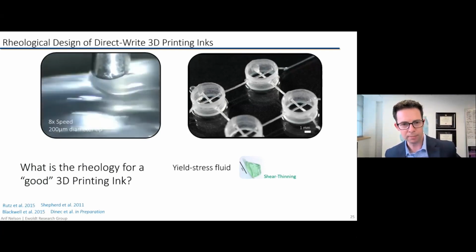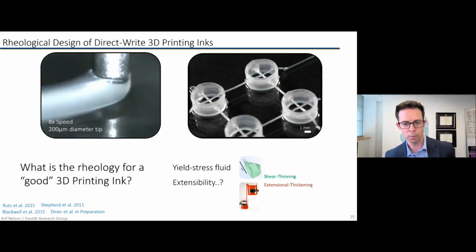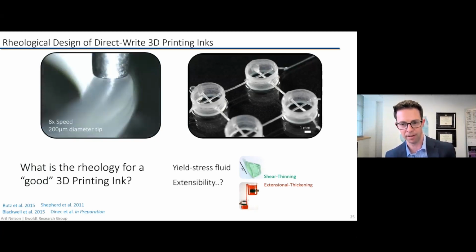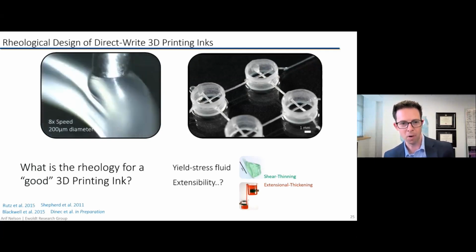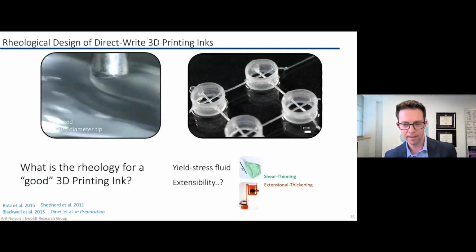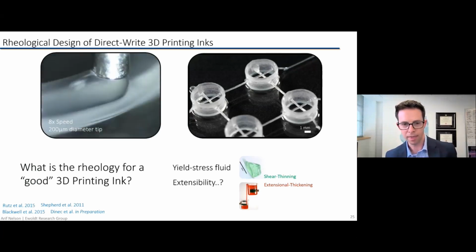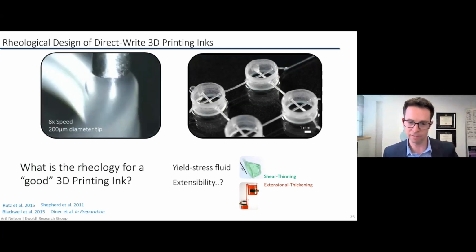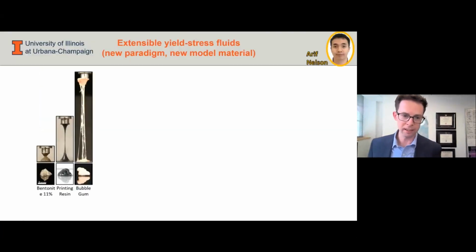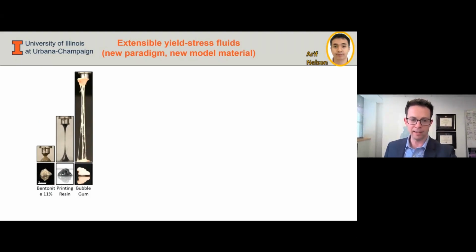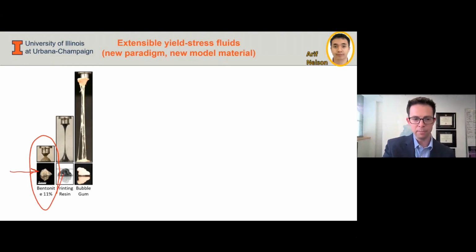But what had not really been considered at all is this idea of superposing or adding in this other key phenomenon of extensional thickening. Many of the model materials that we study academically that are shear thinning yield stress fluids do not show any extensional thickening that would appear in a qualitative sense, like in a video. We had reason to be thinking about that because Gareth had just written a paper on this new paradigm, this idea that most academically studied materials, represented like this clay suspension of bentonite here, show a yield stress, they retain their shape at low stress, but when you try to extend them, they break at around that level of extension.